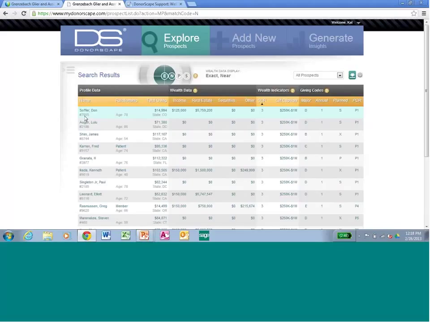We use whatever prospect ID you have submitted with your data submission. In the vast majority of cases, that's going to be whatever ID you use in your donor management system. In cases, though, where it's, say, a new patient admit or you don't yet have an ID in your donor management system for the person, then it is whatever you have attributed as the prospect ID. And I'll show you later how you can change that.